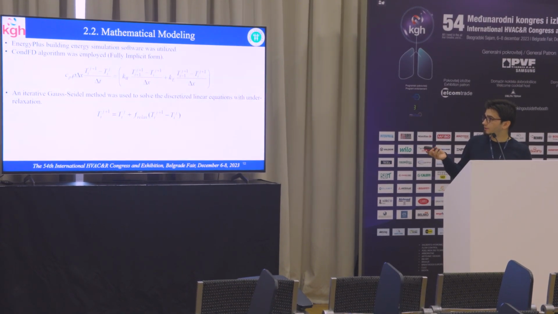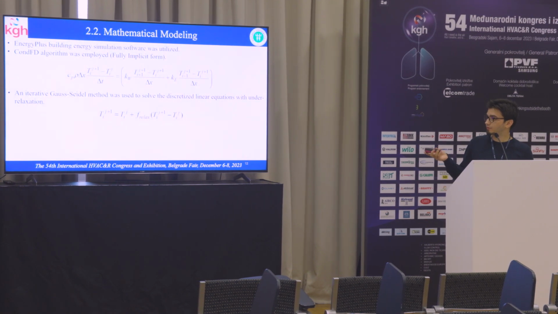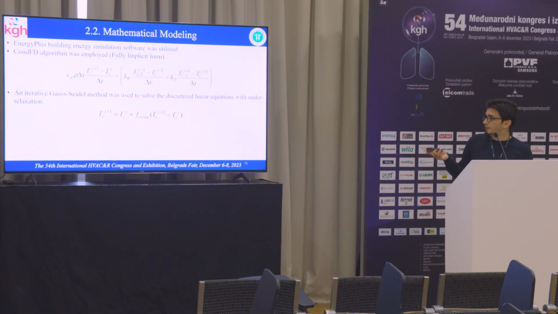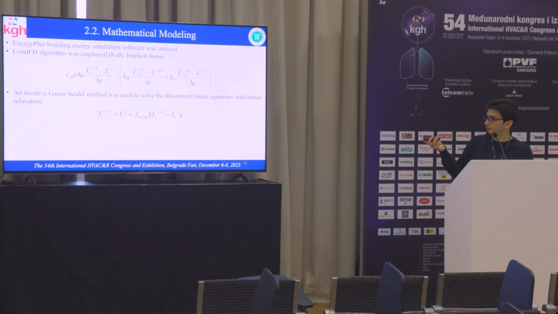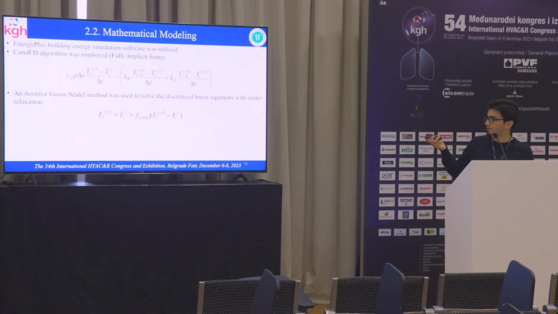The EnergyPlus building energy simulation software was used to calculate energy loads, heating and cooling loads. And in the EnergyPlus algorithm, the conduction FD algorithm was employed for the PCM utilization. And this is the fully implicit form of the finite difference algorithm of EnergyPlus. An iterative Gauss-Seidel method was used to solve the discrete linear equations with under-relaxation. The iterative method is actually necessary because this is an implicit form of the energy equation, the discretized equation.